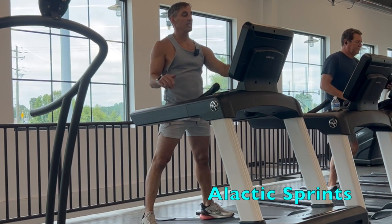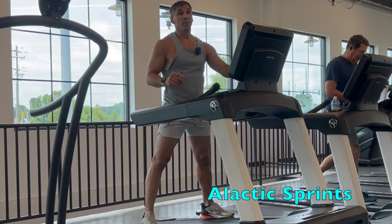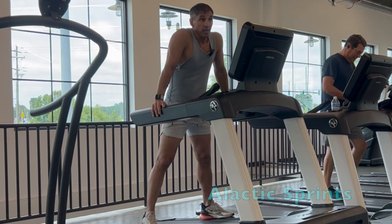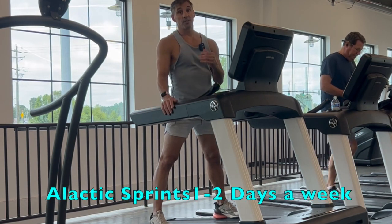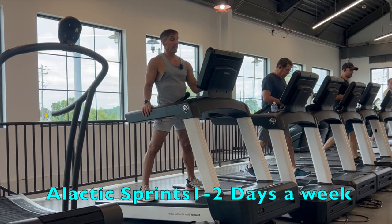So this one, a lactic sprint, where your heart rate gets up in a fight, where you're in combat, shooting for your anaerobic threshold, and most likely over the course of the reps that you're doing, you'll get up to 155 to 165 beats per minute. And that's where you are usually when you're in a fight. Just train all those zones as fighters do. Strengthen every zone of the heart that they use while they're in combat. So let's hit that next exercise.